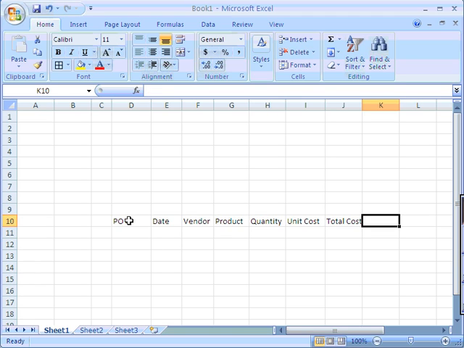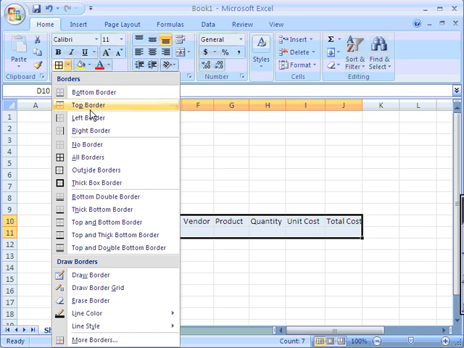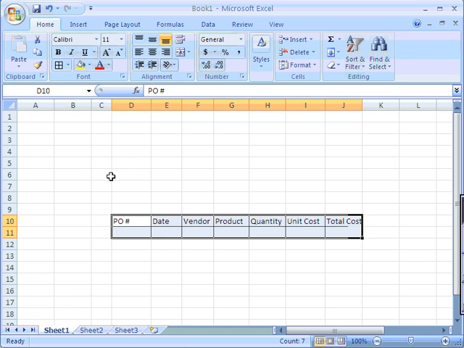And so I'm going to highlight that entire range of information, and I'm also going to just drag down one. So I can just click on my mouse, hold down left click, and drag all the way across and down one row. Okay, and then here on my Home tab, I'm going to make sure I have my Home tab selected, and I'm going to go to this border button, drop down, and select All Borders. That's going to put a border all the way around this.